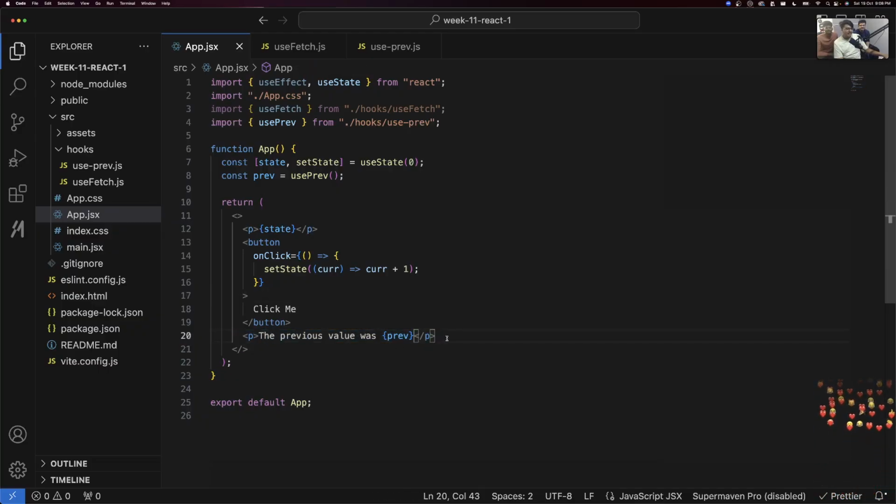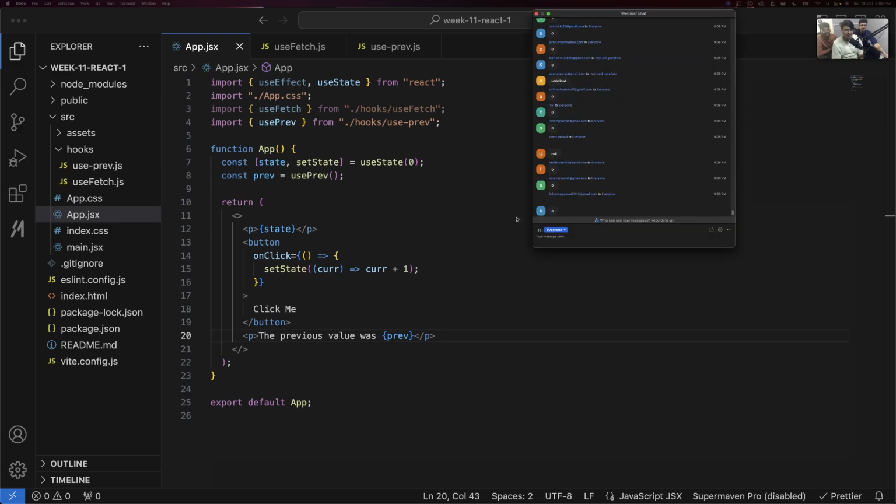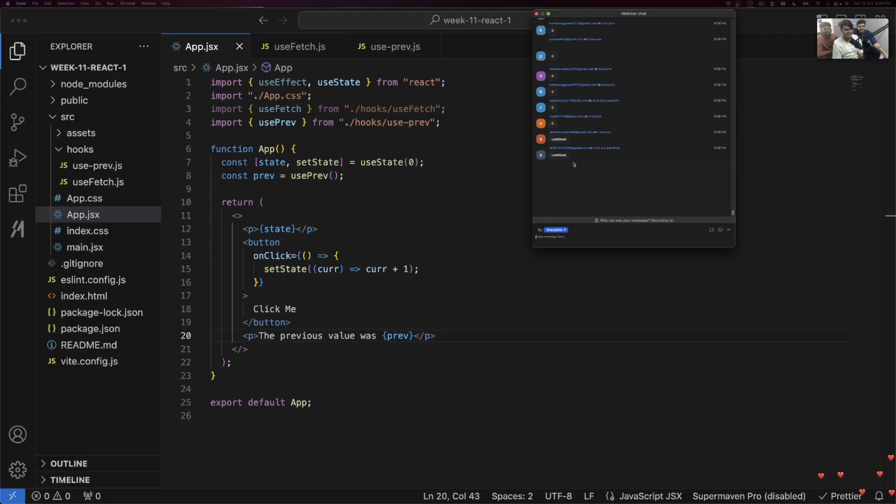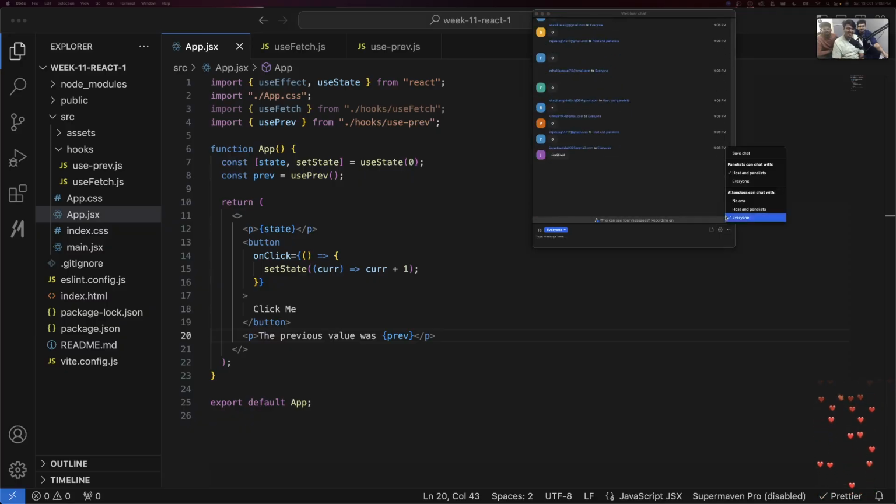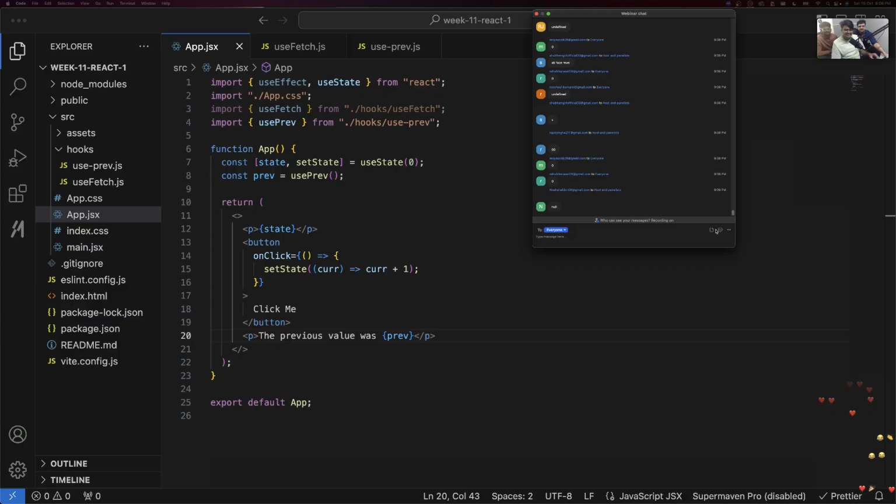But one thing is that at the very first time, what will this value be? If anyone can say in the chat, I'll be happy, you guys are really smart. How do you access the chat? So can you repeat the question? Yeah, at the first re-render, what will be the value of previous? Most are saying 0, some said null. Some said undefined also. Okay, it's good. Someone said null. I'm not able to read the name. See it in the video, by the way. So I see null as the answer.